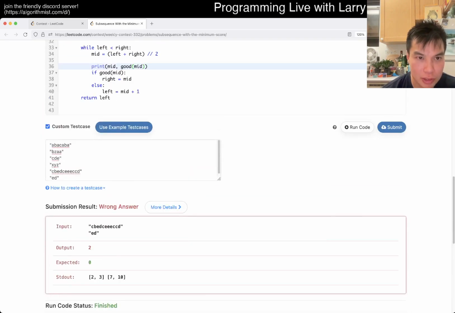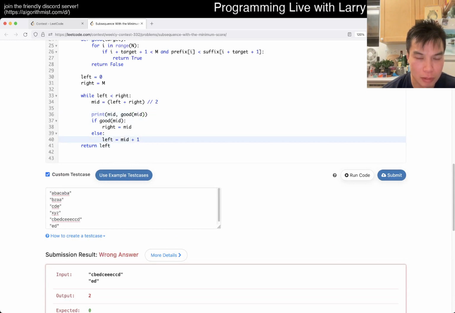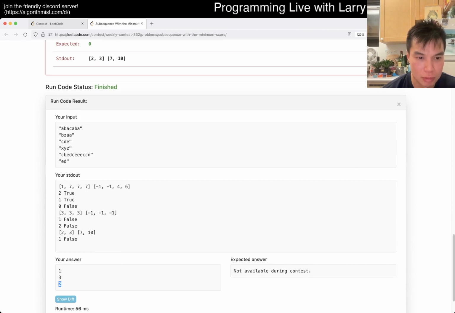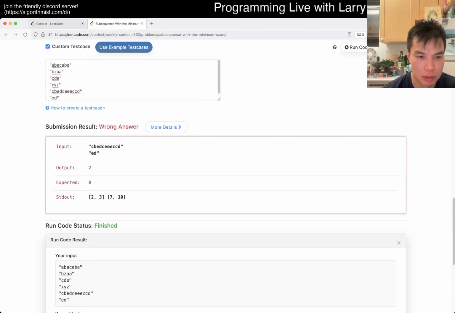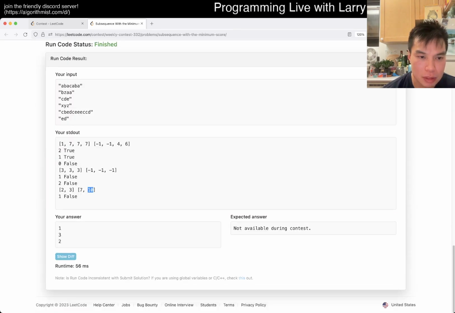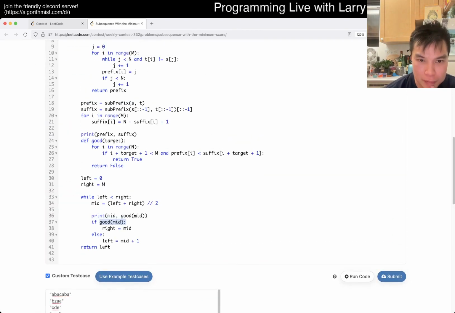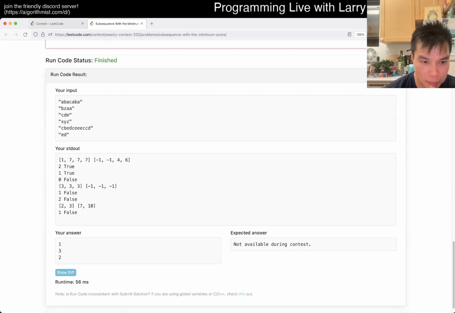Okay, 1 is false. So then left is equal to mid plus 1. So this is just really bad. So if this is false, meaning that 2 is not enough. No, 2 has to be enough. Oh, 1 is not enough. That's also not true. Because here, it thinks that 1 is not enough. Why does it think 1 is not enough? Because 0 plus 1, so then now this is 2, and then that goes out of bounds.